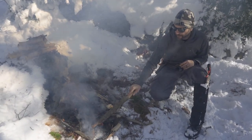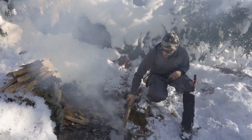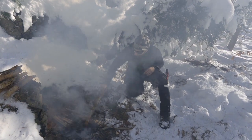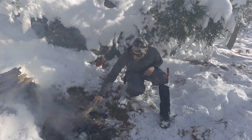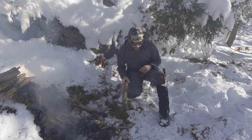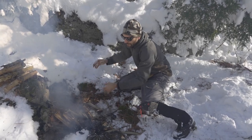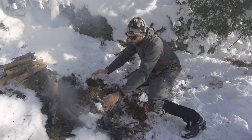Next, we're going to start to snuff everything out, so deprive it of oxygen. Continue to snuff everything as we see little flare-ups. Continue to spread this out, and in order to fully extinguish, now we need to add some water. Well, we've got plenty of snow here, so you can see this will do a nice job, no problem.